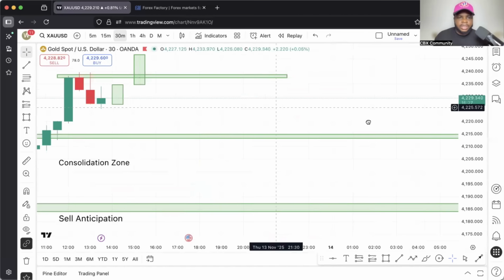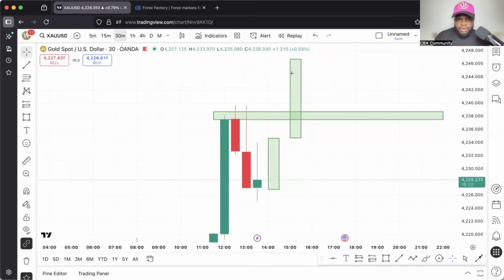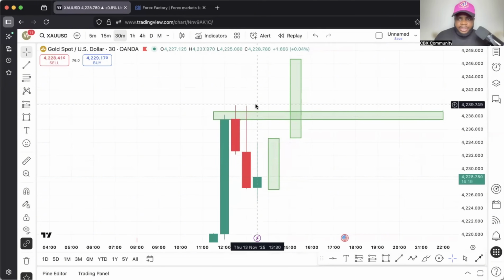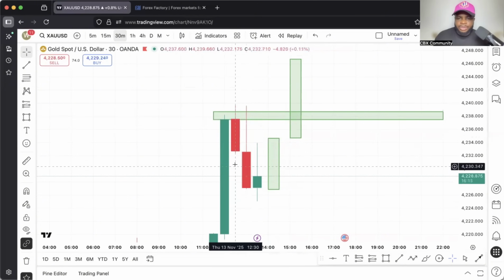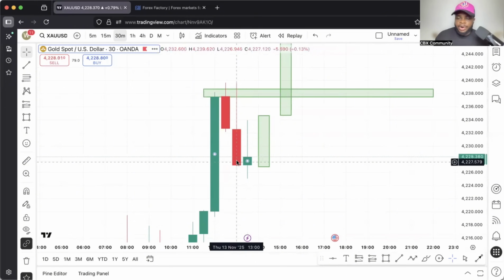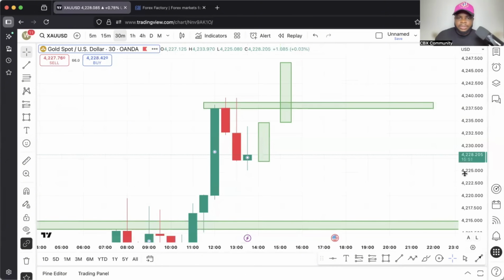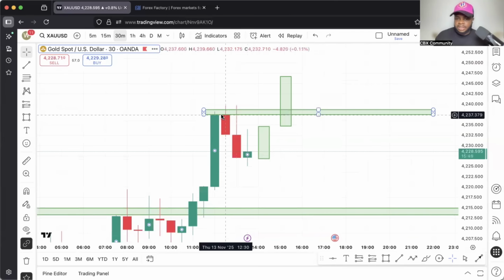Let's zoom in a little bit so that you guys will be able to see. It didn't break the high of this bearish candle over here. It didn't break it. And then it came down and broke the low of this bearish candle and closed with a rejection bearish candle. This recent candle is yet to close. It's left with 16 minutes to close, and it broke the low of this bearish candle over here. So we are just anticipating to see how this candle will close, since this place is our recent resistance.